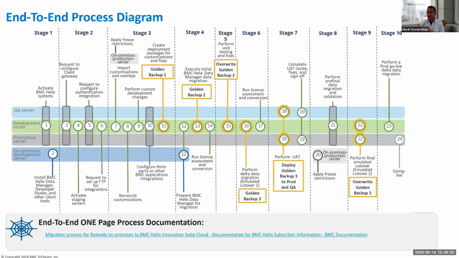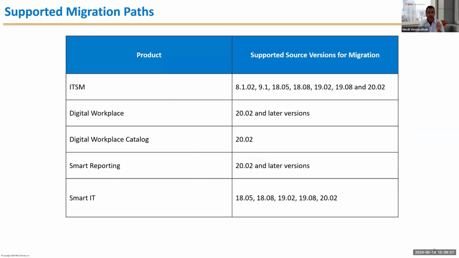8 is optional if the customer is not able to freeze restrictions, so we give them an opportunity to do one more full migration. And then stage 9 is your immediate cutover, where you'll practice all the steps and time it, right? All the steps you're going to do on your go live, and then the go live will be you redoing the steps which you should do on stage 9, right? It's the high-level process, and let's go into detail on these.